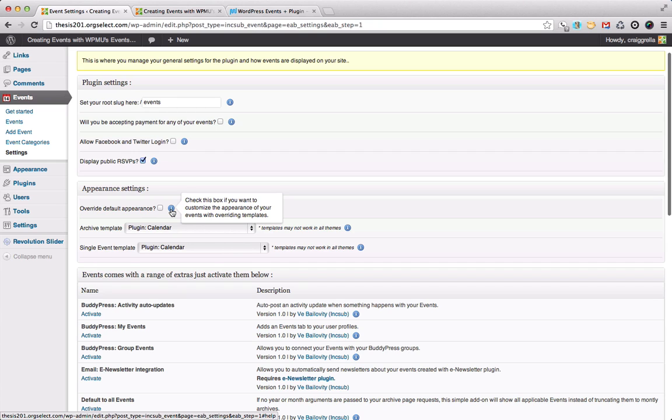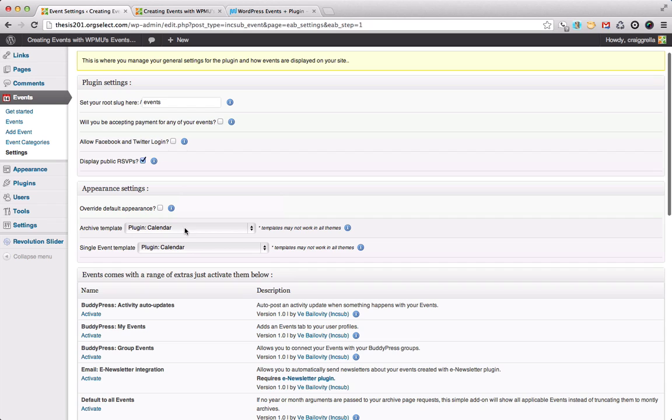So what you can do is actually use some of the templates that the plugin comes with, and we'll show you what some of those look like. Now, if you leave this box unchecked, what it will do is just insert the pages and the plugin functionality to your existing theme. Again, we're running a standard installation of 2012, so it's not much to look at.